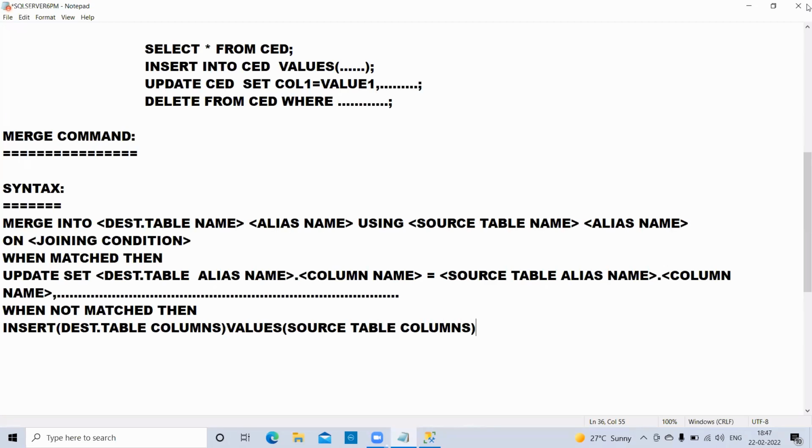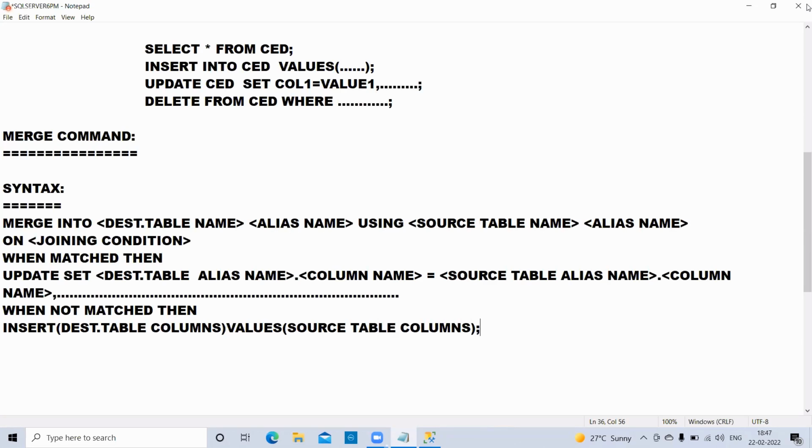Now terminate this. So this is what we call: when data is matching, update; when data is not matching, it moves the unmatched data.